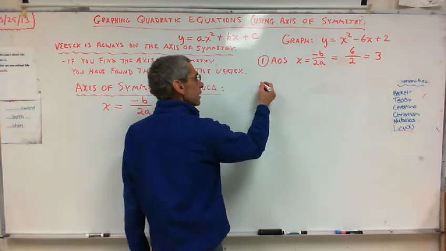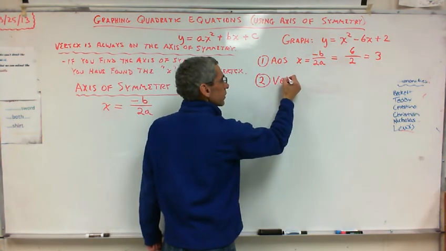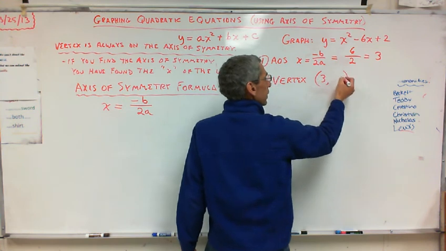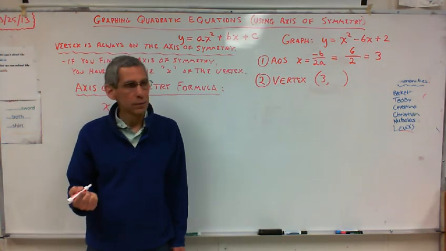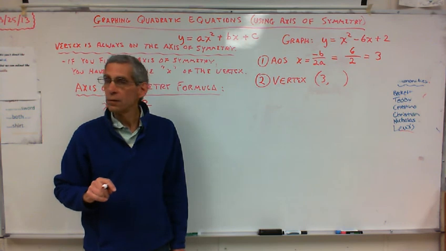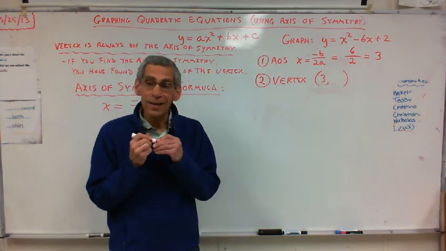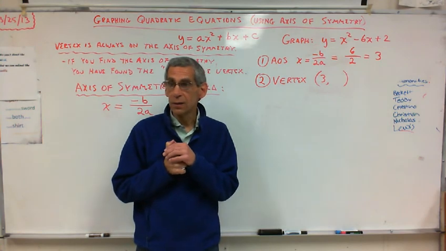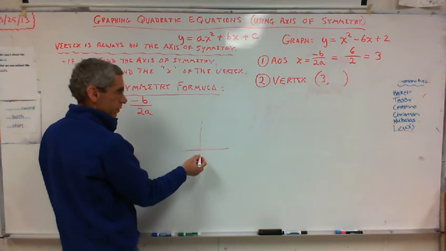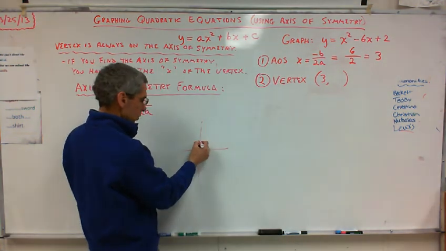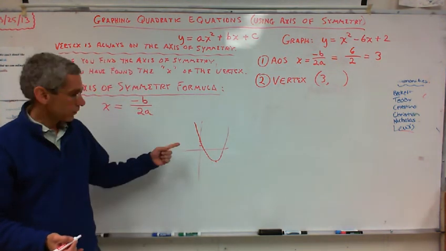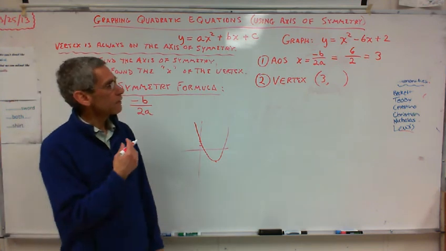So my axis of symmetry, so that means, now I want to find my vertex. My vertex is this. It is going to be, I happen to know, that's going to be my x. So it's going to be 3 comma, and then I don't know. I don't know what my y is. How would I find my y? C is your y intercept. That is my y intercept, but that is not necessarily my y of the vertex. Do you know what I'm saying? Right? Like, for example, if I had a graph, here's a graph. I could say my y intercept is a 2, but my graph could be like this. My vertex would be here. Do you see what I'm saying? So I'm looking for that point. Right?